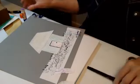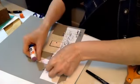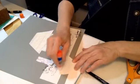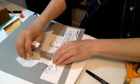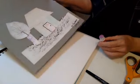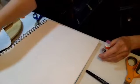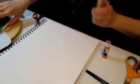So that's one idea. Oops, I didn't glue that down, did I? I'll just put those on there like that. So that's one idea that you could do when you make your texture picture. But I want to show you something else. Especially if you're an older student, you might like to try something like this.